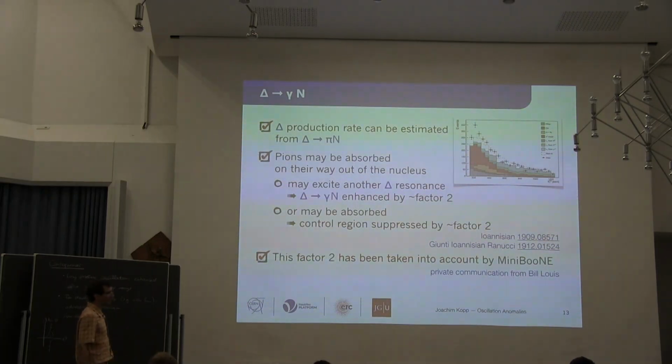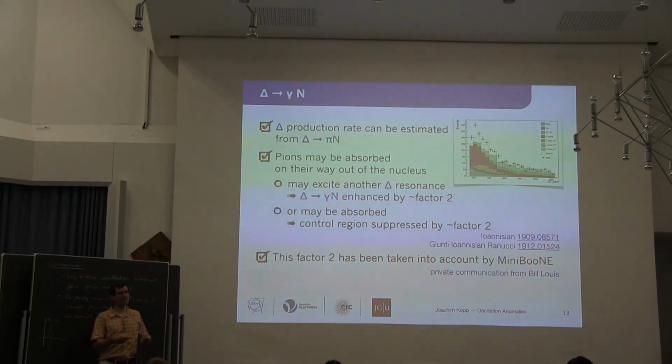So that sounds simple, but in the end, nuclear physics gets you anyway. And the reason is that this process typically does not happen in vacuum, but it happens inside an atomic nucleus, for instance, inside a carbon nucleus. So after you've produced your delta resonance and it has decayed, the decay products still need to make their way out of the nucleus. And this can affect you in two ways. First, if that pion interacts with another nucleon, it may excite this nucleon to a second delta resonance. So now you have in your event not one delta resonance, but two delta resonances.